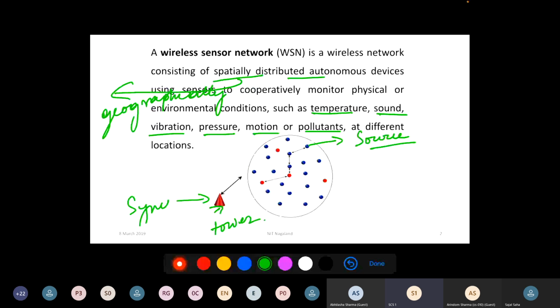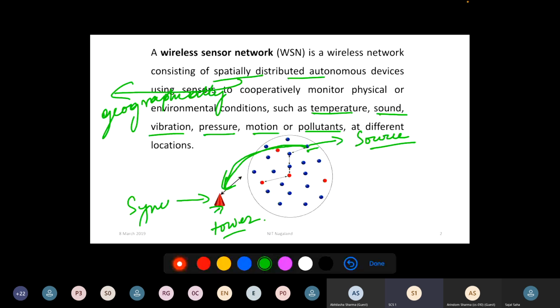Yeah, now it's okay. So now you can see that here the blue and red ones are the sensors, and they are sending the data. Actually, in this case, they are not sending the data directly from this mobile node to the tower. Suppose it is the pressure data, they are not sending it directly. Because if I send this data directly, the power dissipation will be more, because the distance from this tower to this mobile node is huge. Instead, they are sending in a multi-hop manner.